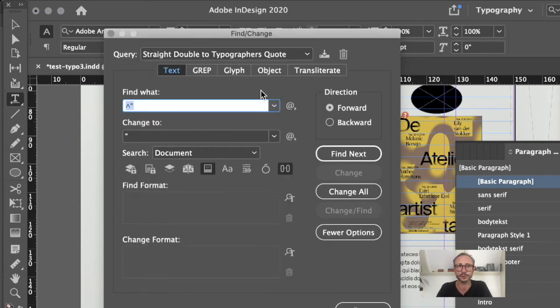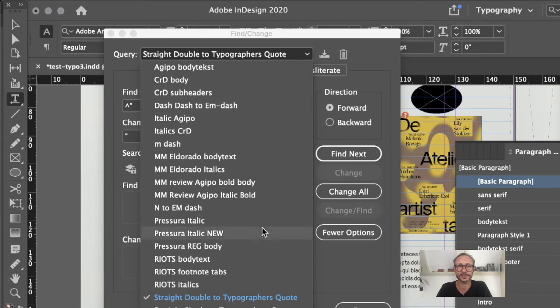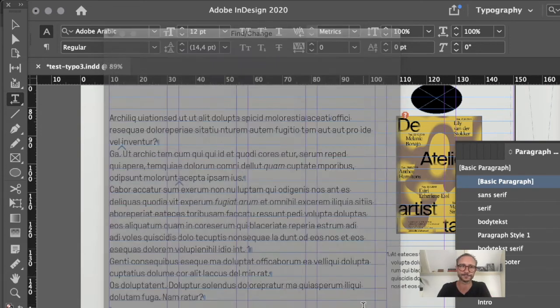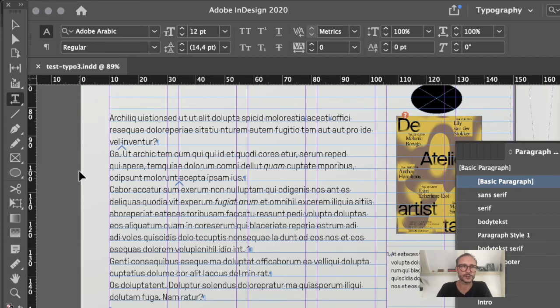Sometimes for specific books, if I find something that I'm going to repeat over and over, I'm going to save it for myself, so I always have quick access to it. So that is the find and replace function in InDesign.